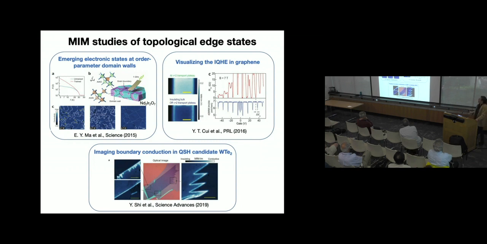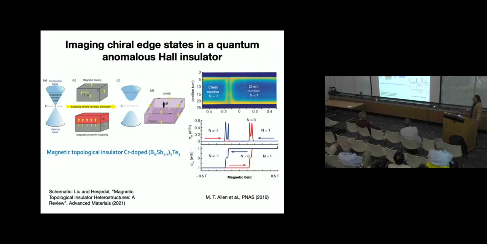However, one limitation is that this lumped element model that I presented at the beginning of the talk, while it's very effective at characterizing the MIM response of conventional metals and insulators, doesn't necessarily generalize to describe the MIM response for topological states of matter that are defined by a conductivity tensor. So this really motivated our interest in developing a more general theoretical framework that could predict the MIM response for more arbitrary quantum materials. And I want to acknowledge that this was a direction that was initially inspired by conversations with Alan McDonald when we were talking about this data set and trying to understand the edge state profile.